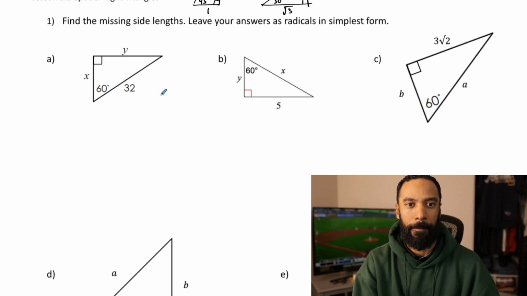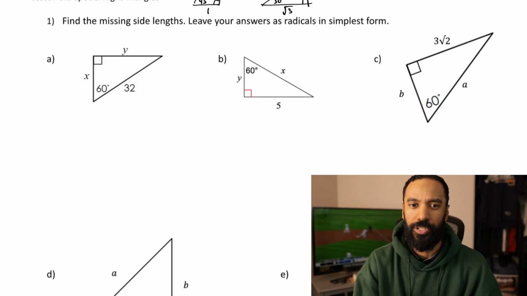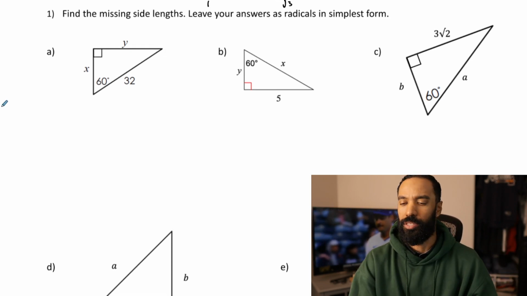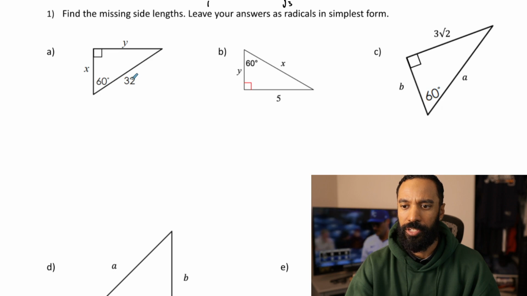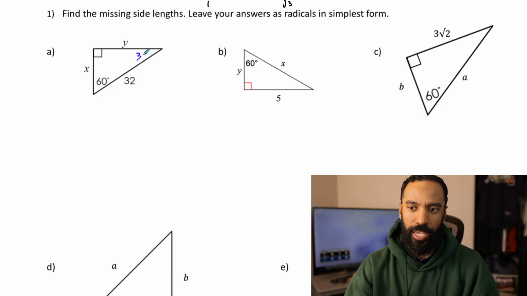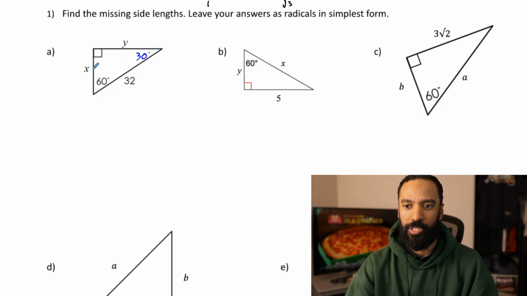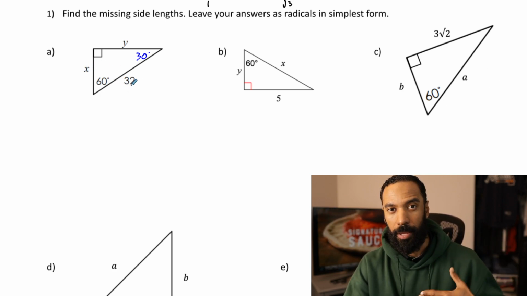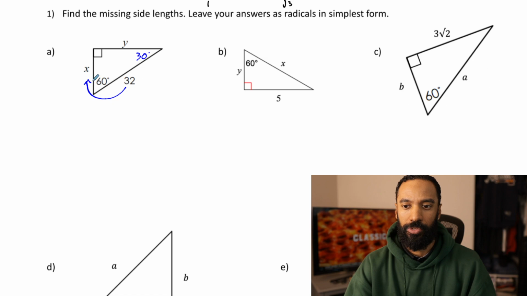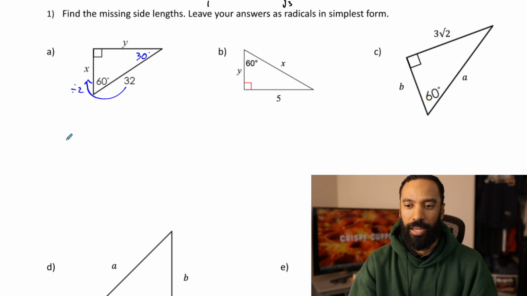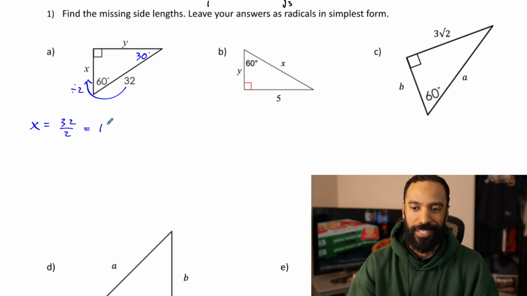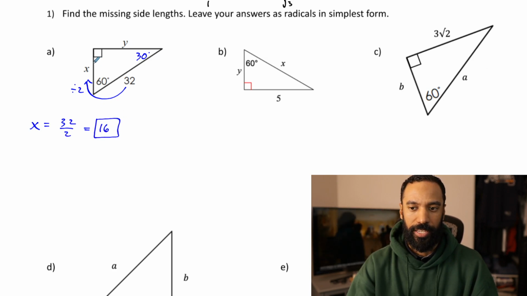Let's look at this part A. Find the missing side lengths. Leave your answers as radicals in simplest form. I'm going to stay away from the calculator completely this time. There's nothing I have to use it for, to my knowledge. This is a hypotenuse in a 30, 60, 90 triangle, and opposite the 30 is the short leg, which should be twice as small as the hypotenuse. So I need to take this hypotenuse here and divide it by 2. That'll get me this guy. So x is 32 over 2, which is 16. That is x's length. Let me even change that to a 16 itself.